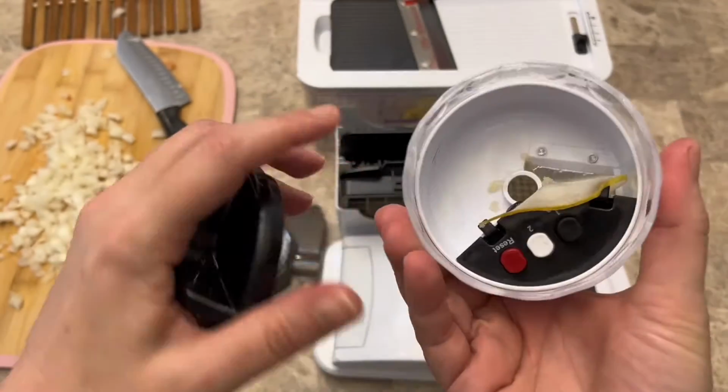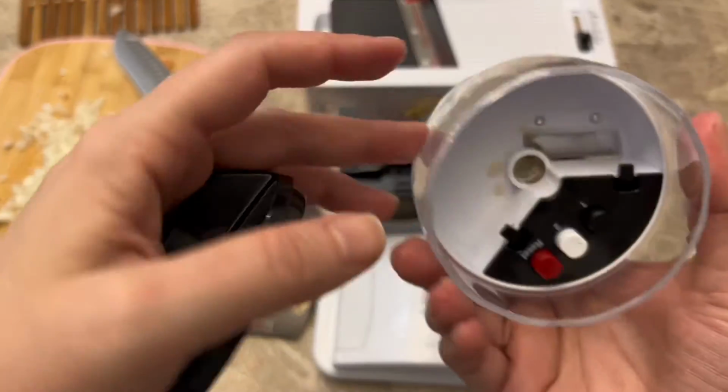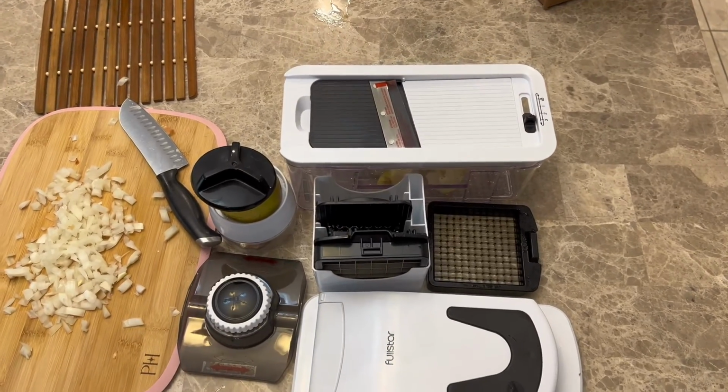This is a great piece. I think it's gonna last a long time. Definitely sturdier and heavier duty than the choppers I've had before.